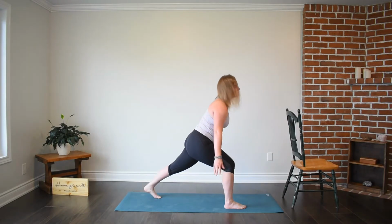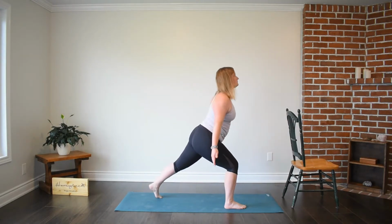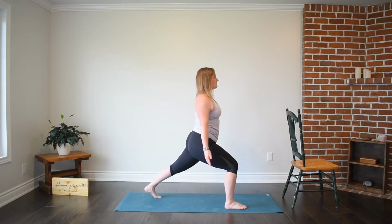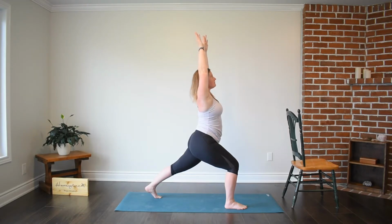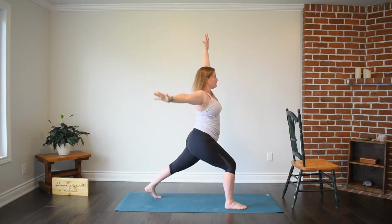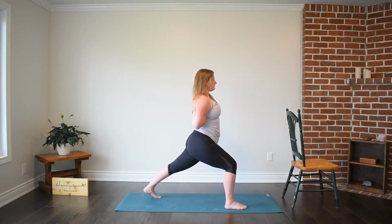Our left heel stays lifted, generous bend in our front right knee. We'll feel our fingertips reach to the sky, those shoulders stacking on top of our hips, crown of our head lifts. We'll eventually exhale that right hand beside us. Our left elbow bends as it comes to the nape of our neck. Our right hand comes to the low spine.